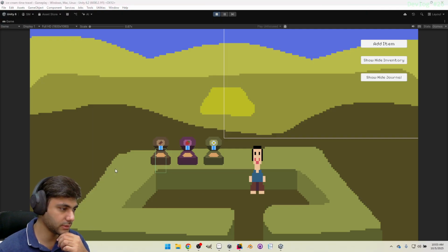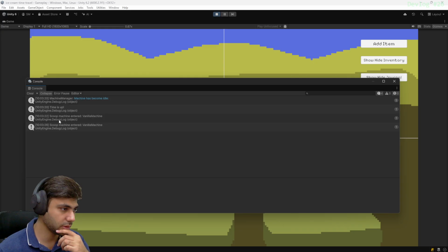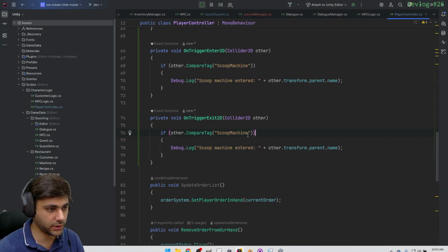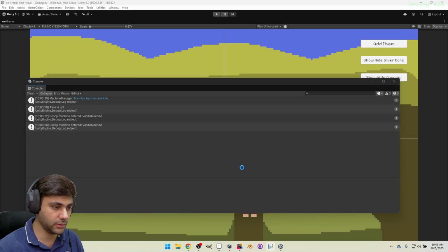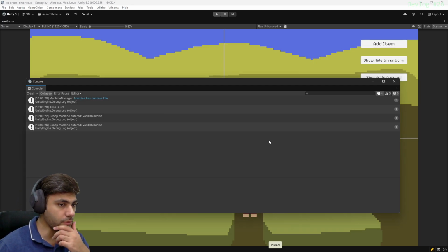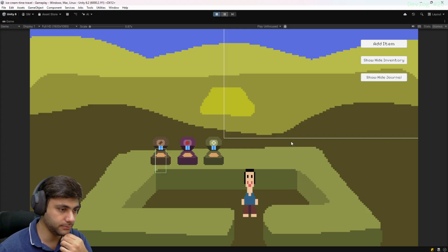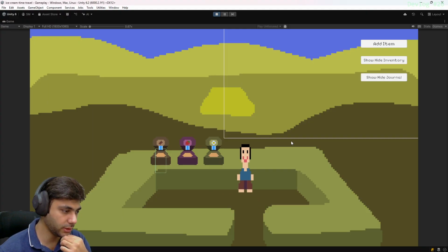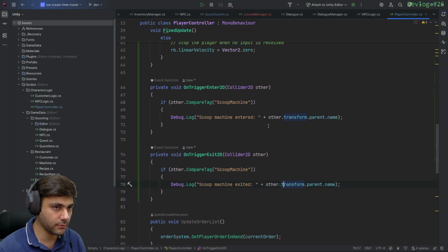All exit. Go away, taskbar. Enter. Oh, my bad. Exited. Entered. Exited. How about strawberry machine, chocolate machine? Everything works. Perfect.